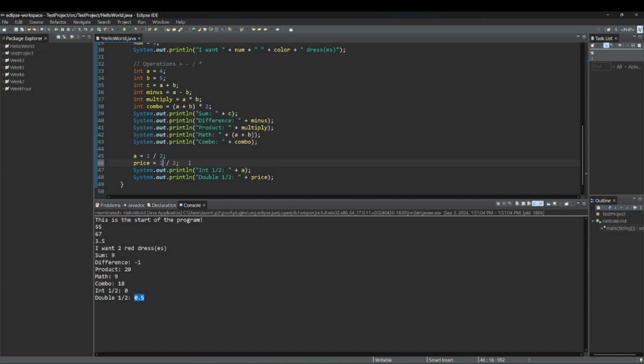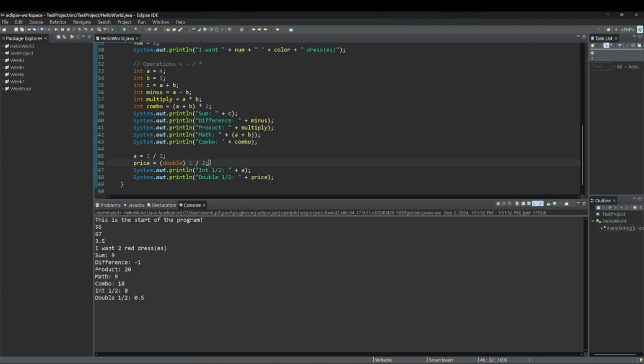Okay, another way to go about this is, you can convert the data type of certain numbers. In this case, we want to say, hey, whatever this is, turn it into a double. In this case, this is turning 1 into a double, and just by doing that, Java knows, oh, we're working with doubles, you want to divide it by 2, so that has to be a 0.5. So I run this, there we go, it does the same thing.